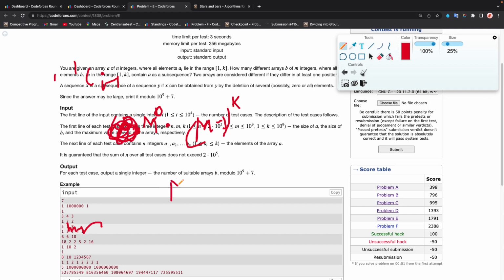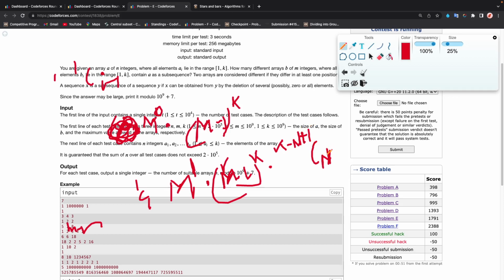When m is 1, 1 plus 1 minus 1, 1, 3, 1 times m minus 1 to the power k times minus n, cn, K plus n minus 1.